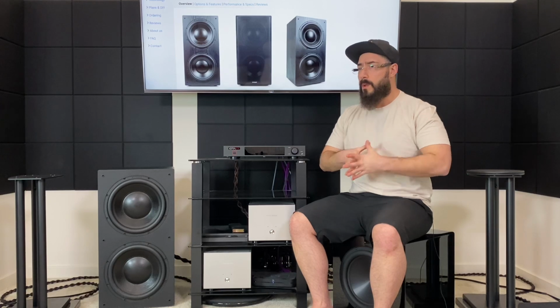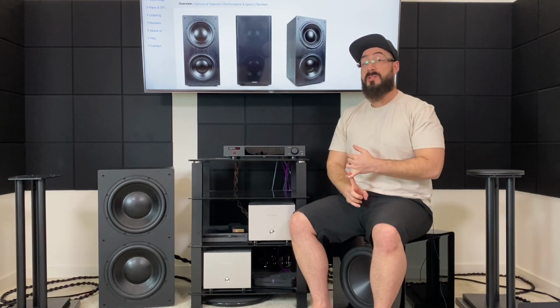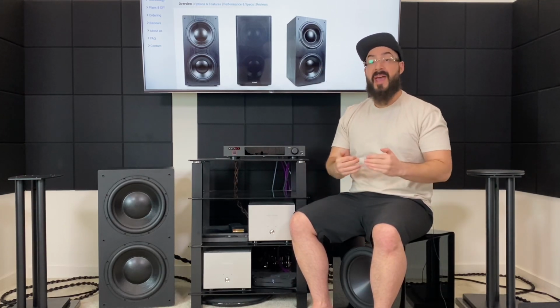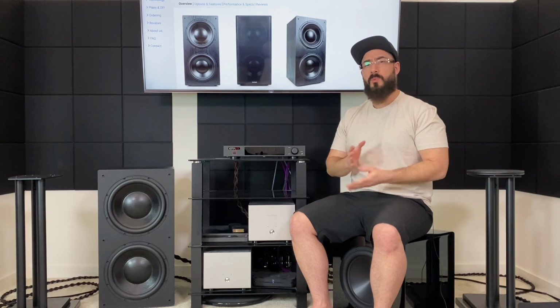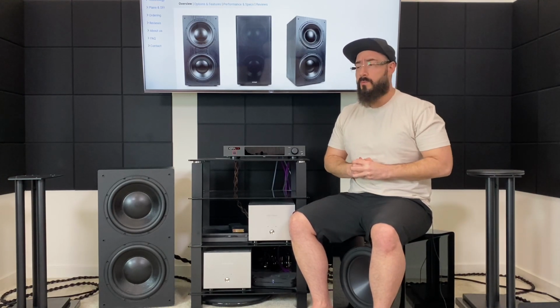So we have the SVS PC2000 Pro. That's going to be a similar design where it's going to focus on taking up vertical real estate as opposed to width and depth. But that's a ported subwoofer, so we really can't compare that here. I did used to own it. It's a good subwoofer in its own right, though.